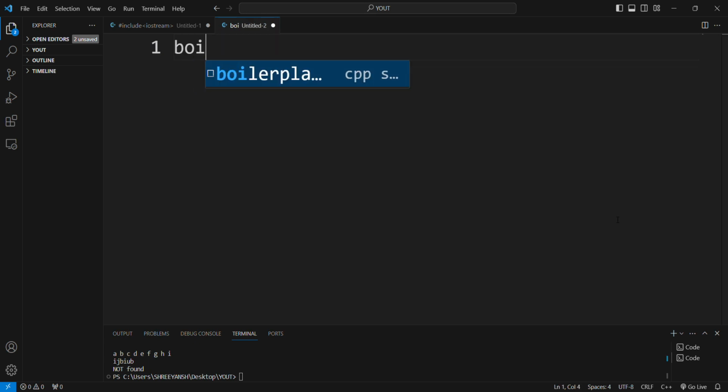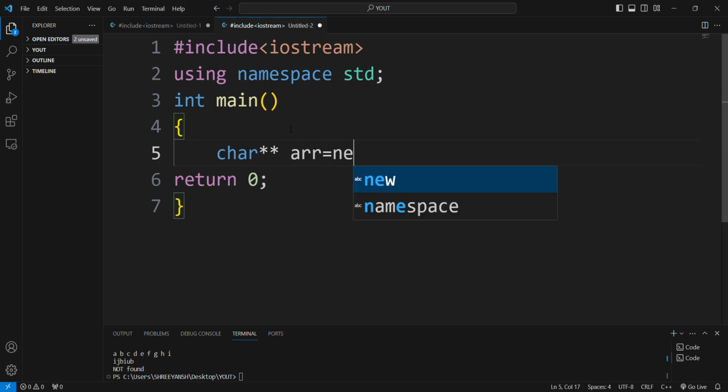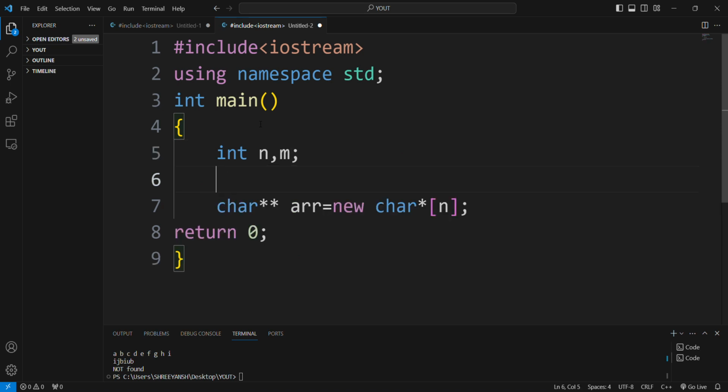In the main function, let's first make a graph. Since the matrix is of characters, we have to make an n cross m character matrix. Let's call it array is equal to new char star of size n. We forgot to take the dimensions, so n and m.